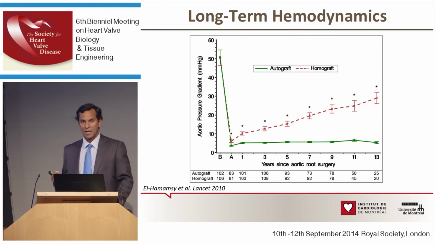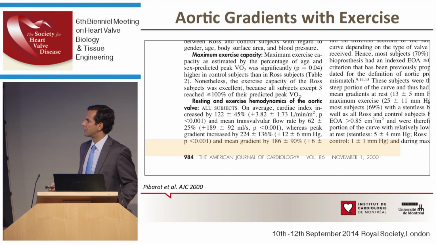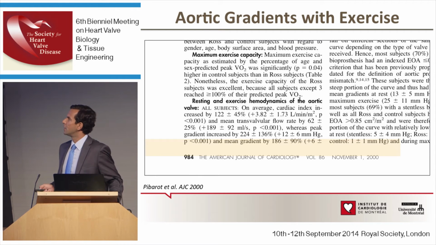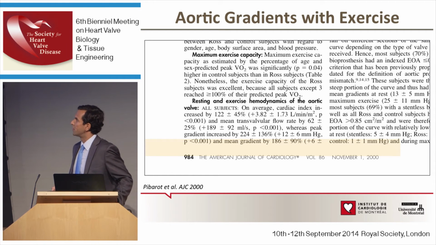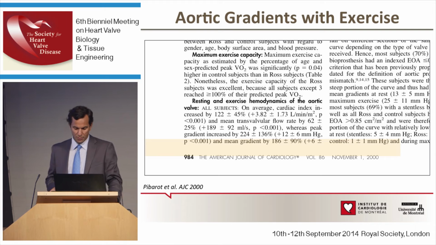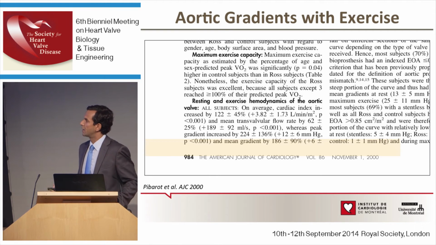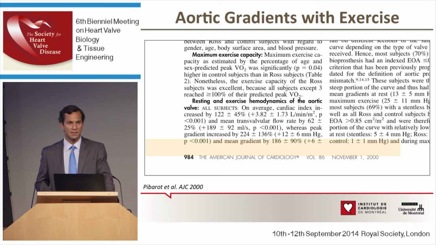And in terms of the impact of these low gradients on patient functional capacity, this is a study from the Quebec group that was published by Philippe Pibarot a number of years ago, looking at the valve hemodynamics in patients following the Ross procedure versus healthy controls. And what they did show was that the peak gradients and the mean gradients in patients with the Ross operation versus control were exactly similar when the patients were exercised at different exercise capacities.